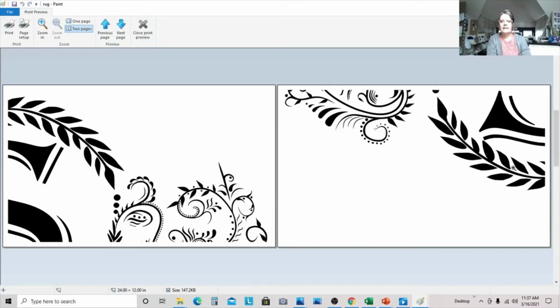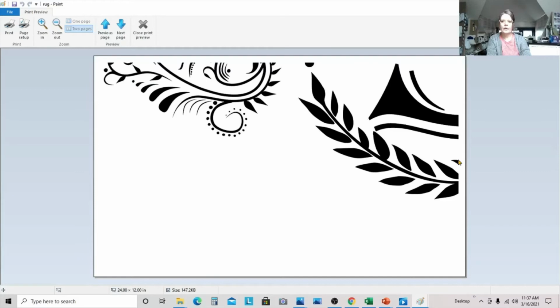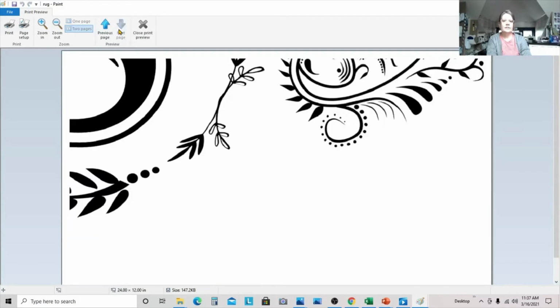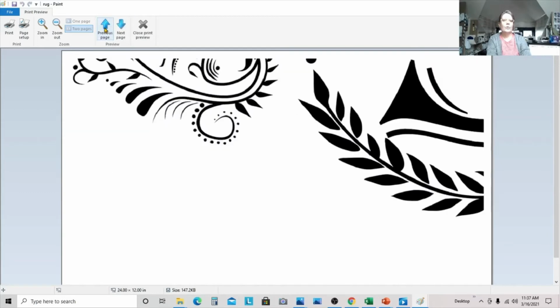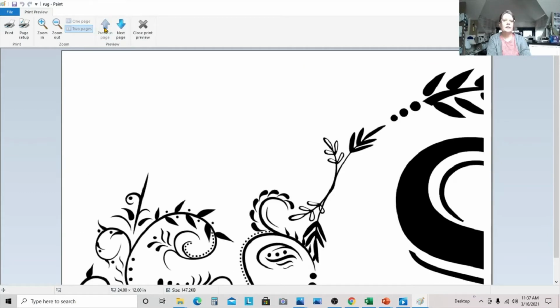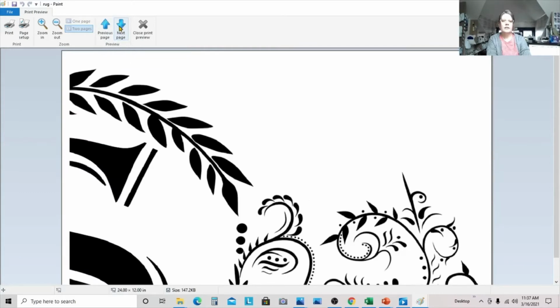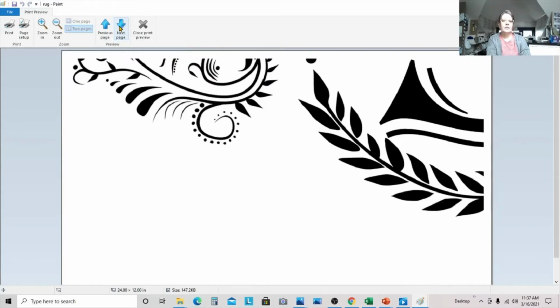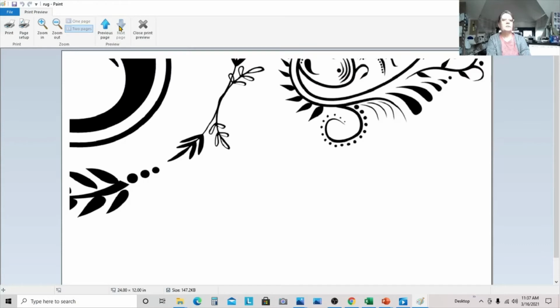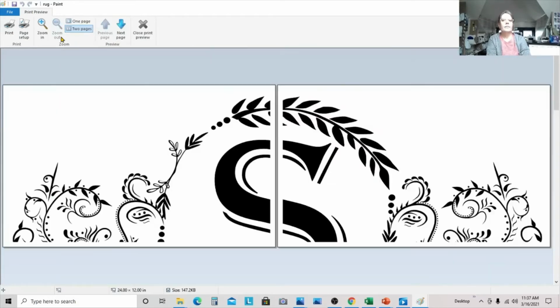So this page is your 3rd page, and this is your 4th page. So we can see this way, that's going to be piece of paper 1, that's going to be piece of paper 2, piece of paper 3, piece of paper 4. And I'll zoom out just so that you can see those two together.